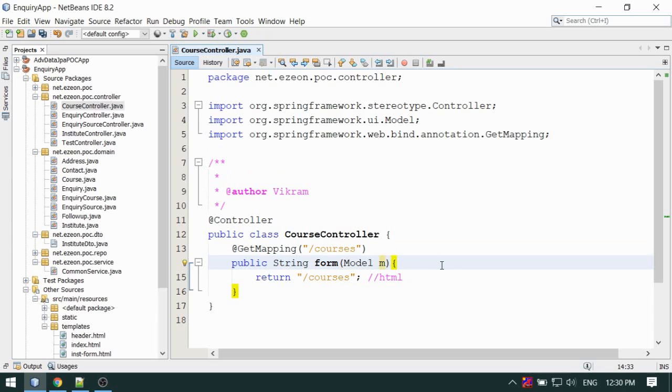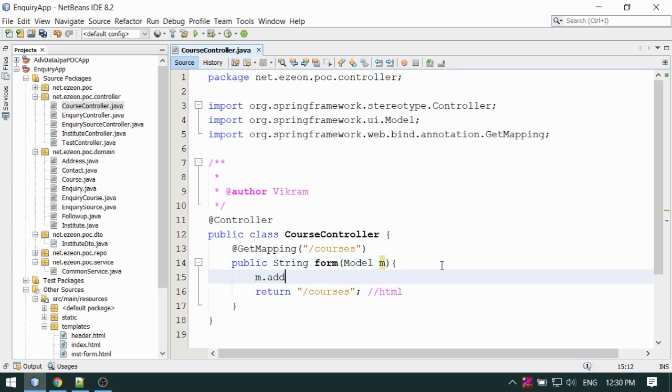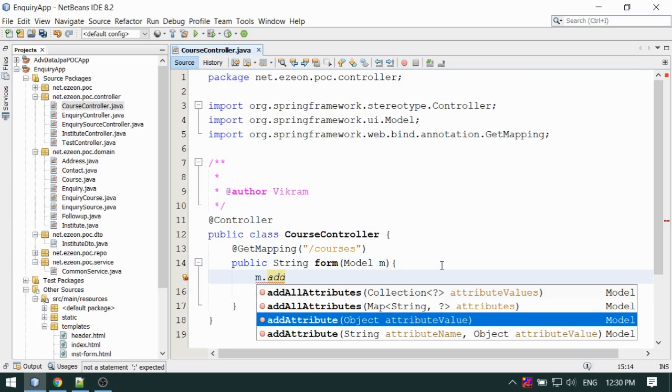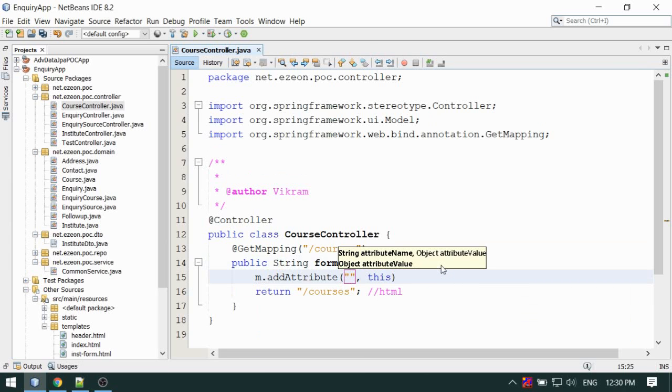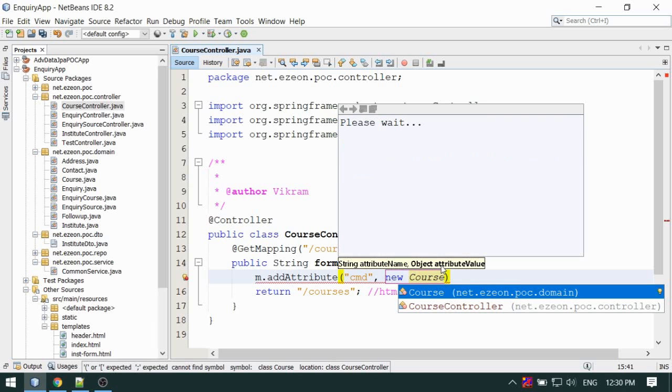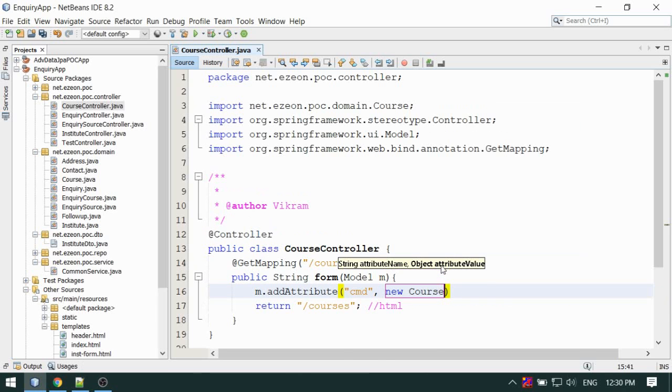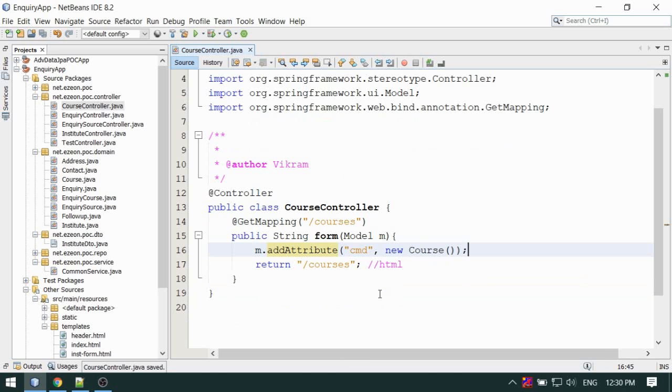This is my model, and here model.addAttribute. Actually I'm using a command, and this command is nothing but my Course domain class. It's an entity class I can reuse here as my command class. So this command is mapped with the form properties.